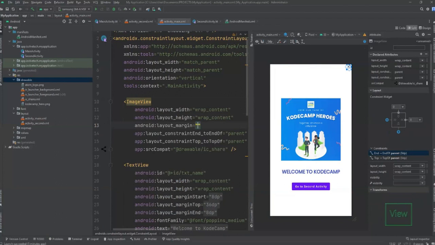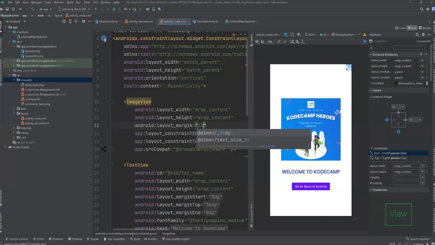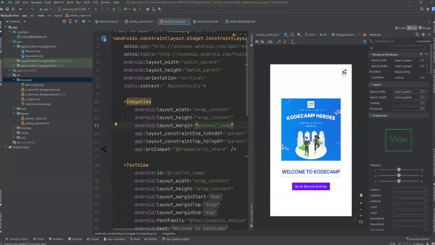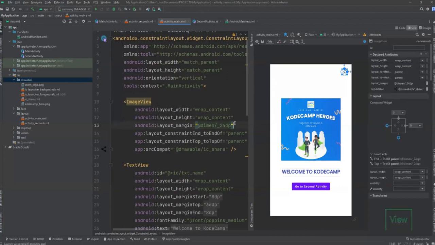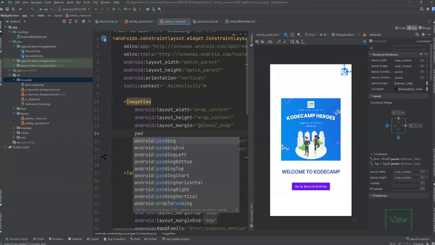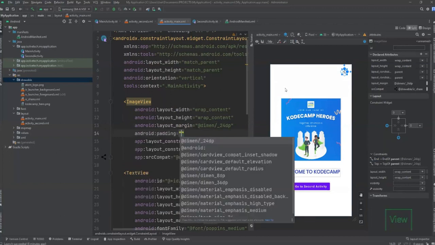Since I'm using layout margin, whatever figure I give is going to apply for the top. So let me say 24dp. Okay, this is fine. We just want to implement that feature, but I'm going to introduce you to padding also. Padding just gives you space within that particular view. Margin gives the distance between the parent and this view, but padding is more like an inner margin.